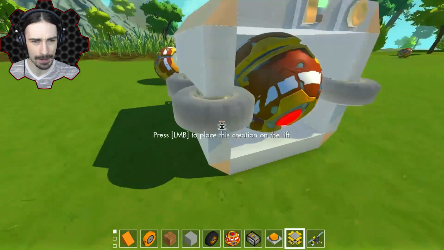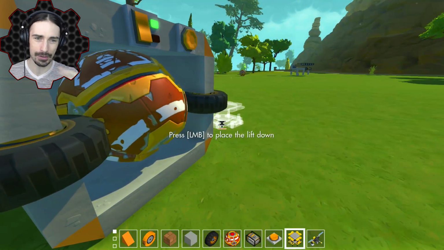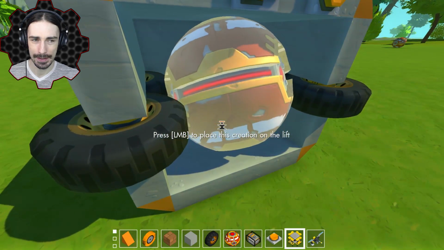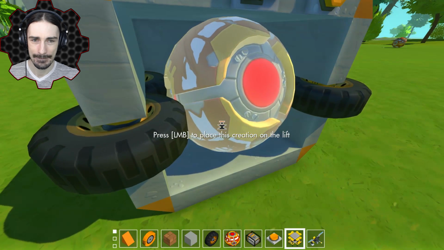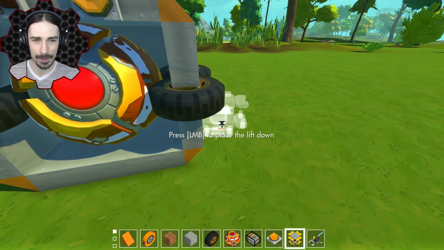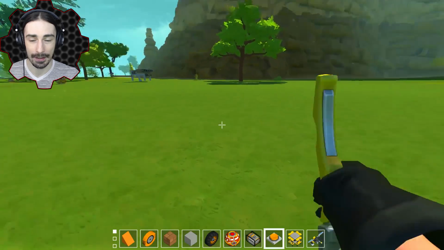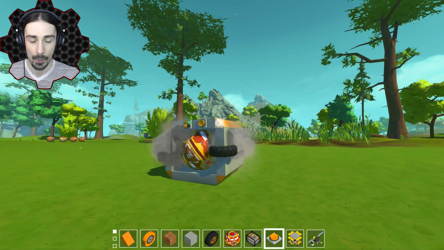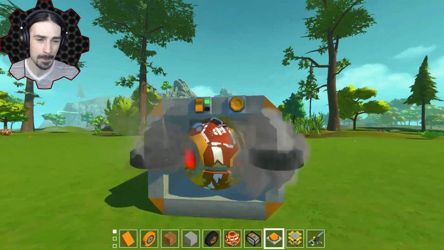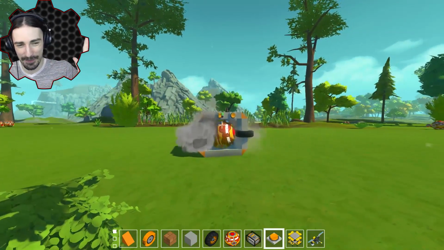Not quite the result I was expecting. And by the looks of it, all of the wheels are actually facing in the right direction, and they're making the ball just spin in place. I don't know. This is not what I was expecting. We might have to make some adjustments here. Let's see what happens if we spawn the ball in while it's already spinning. All right, here we go. Wow. Get away from me. Get out of my face.